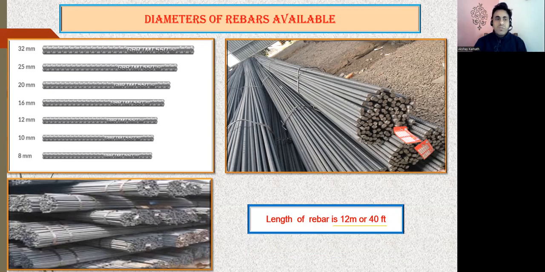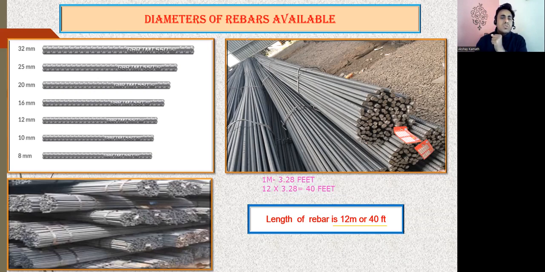How did you get this 40 feet? It's very simple. All this conversion, as a civil engineer, you should know. We know that 1 meter is equal to 3.28 feet. So 12 meter is 12 multiplied by 3.28. Try to do it manually. You'll get an answer somewhere close to 39 point something, so I've taken it as 40 feet here. You should know both. Now, why is it only 12 meter? Why is it not 13 meter?